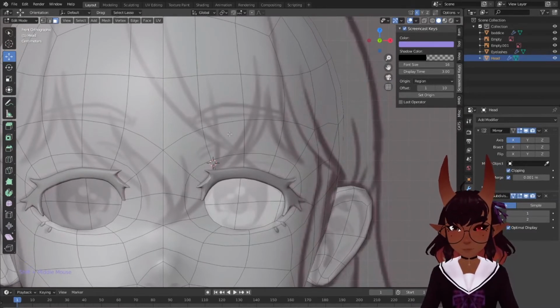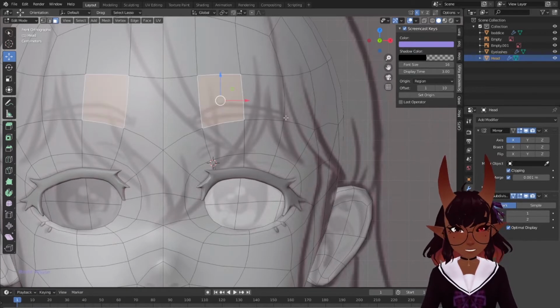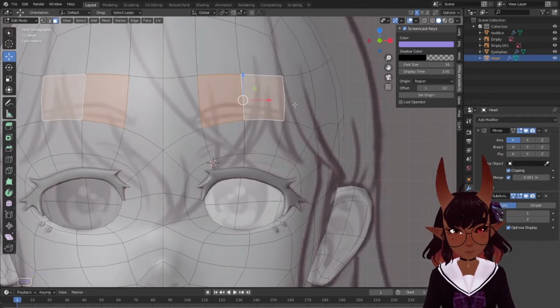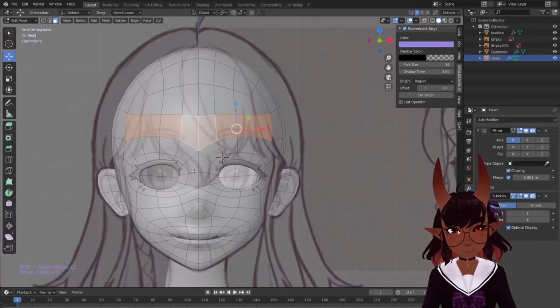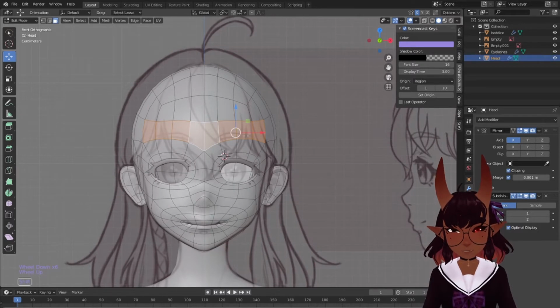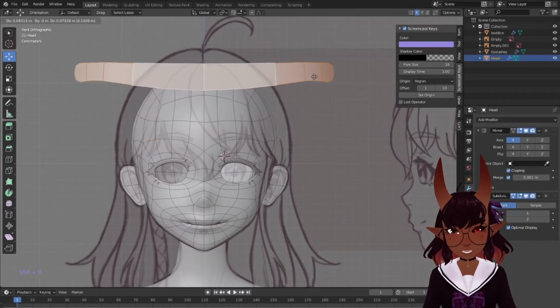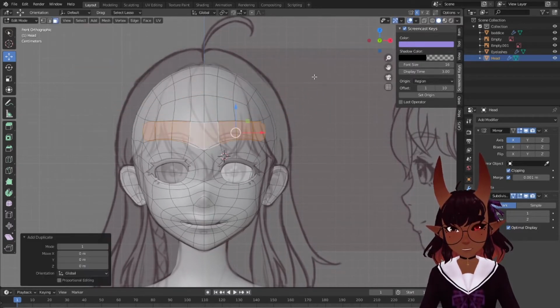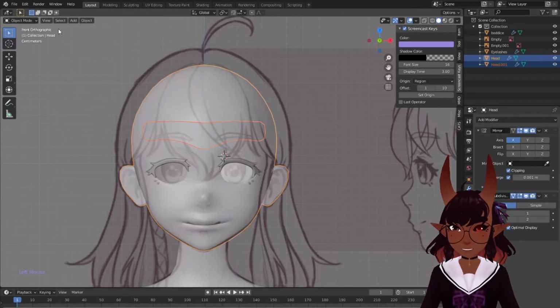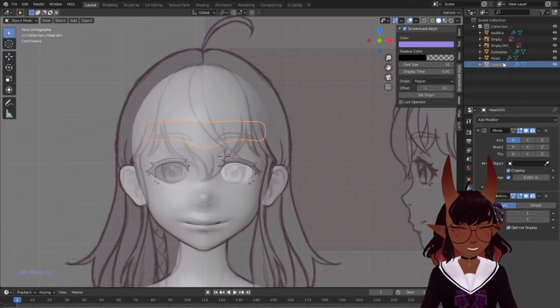Now eyebrows, we're gonna go to the head, we're gonna go to edit mode, we're gonna select these. So these are the ones we're gonna select. This one, that one, that one, and that one. Shift D to duplicate, right click once. P, separate by selection, click that. Object mode. Select this, rename it to eyebrows.